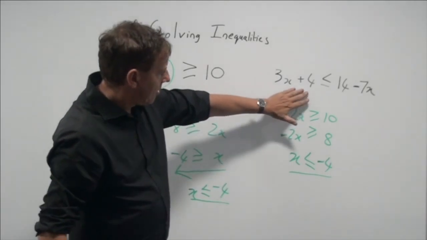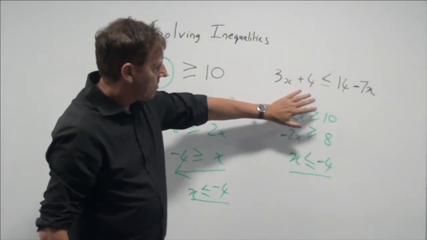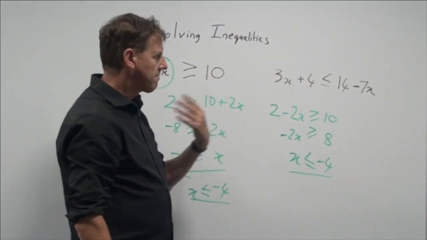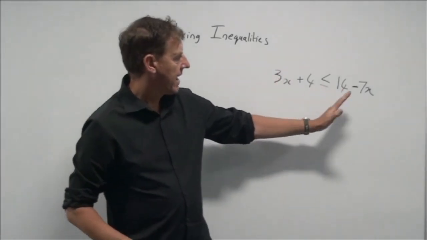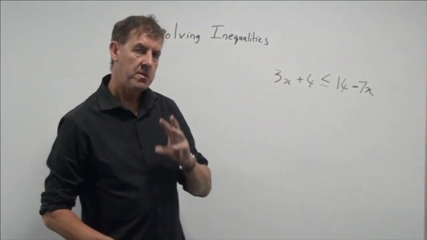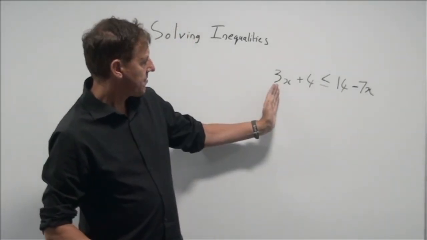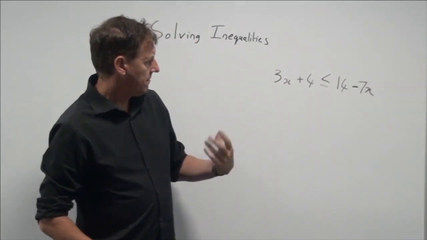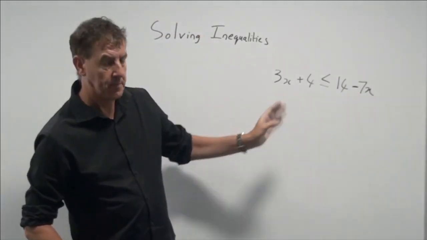We're about to have a look at solving this one, okay? So when we look at solving this one, I'll show you, again, the 2 possible ways of doing it and the one which I probably would prefer. So our task is trying to get the x's all on one side. Remember, we place them on the side that has the most. This has 3x, this has negative 7x, and a lot of people would expect this one to have more x's than this one. That's not the case.